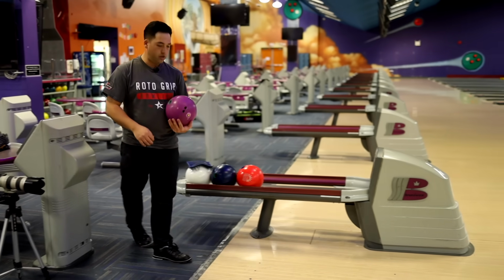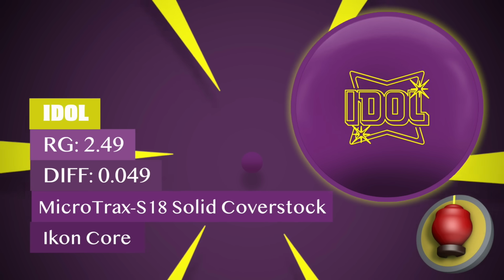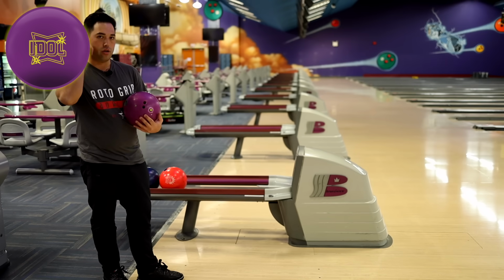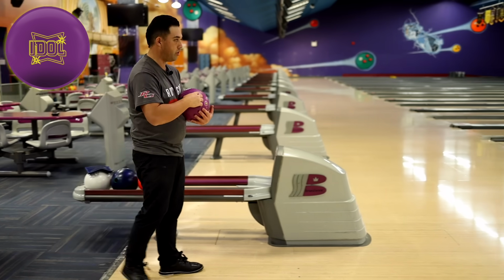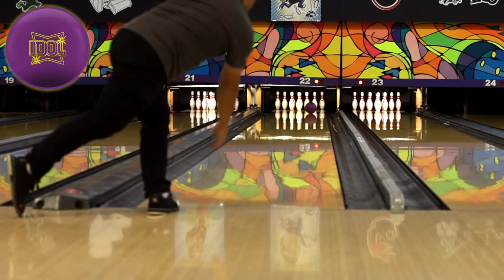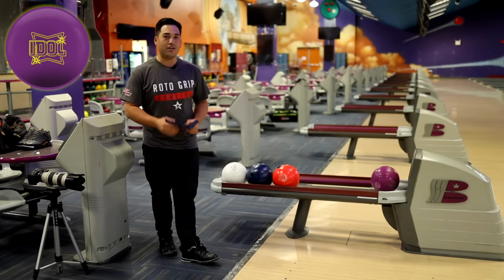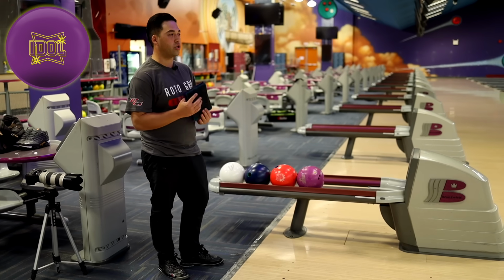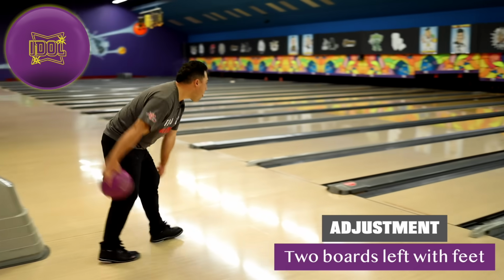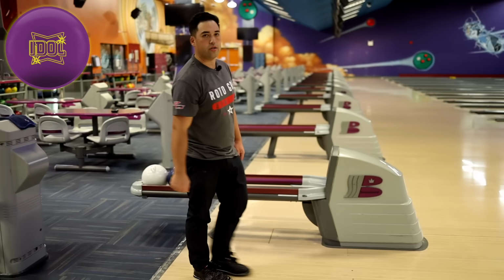All right, let's go back to the original line, original Idol. Brought back to box. It's got a zillion games on, but still reacts really good. Wow, definitely later and sharper. The new Idol is definitely earlier and smoother for sure. Let's throw the original Idol again. We're just gonna move 2 boards to the left though. Original Idol is definitely stronger down lane.